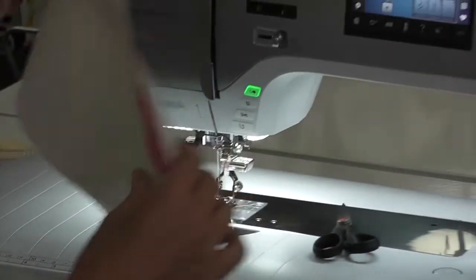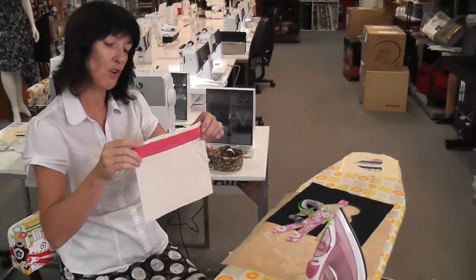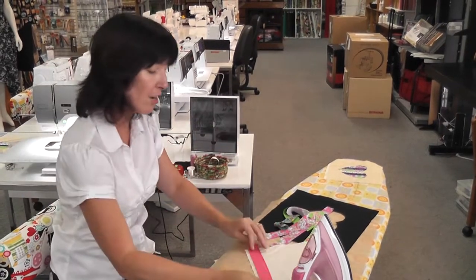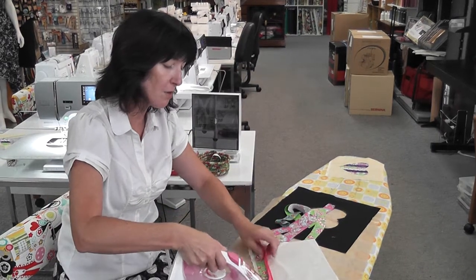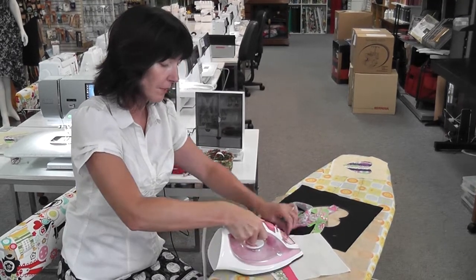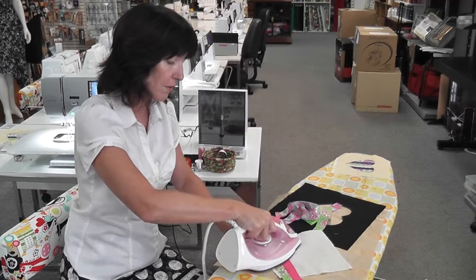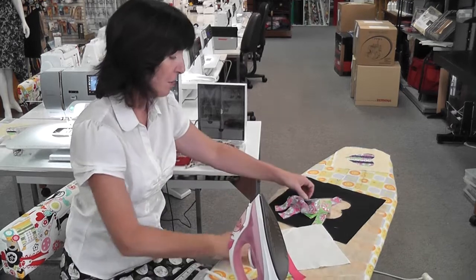Now, you come to the iron. So every single time you have stitched this, you have got two pieces of fabric right side to right side. You lay it down on your iron, and you always iron away from you. So you're pressing that seam you've stitched, and you're pressing it away from you. Okay? So just press it away from you, like so. Brilliant. And now I'm going to put my next colour on.